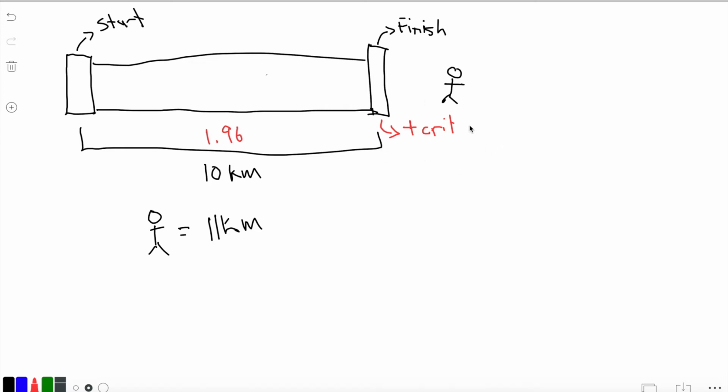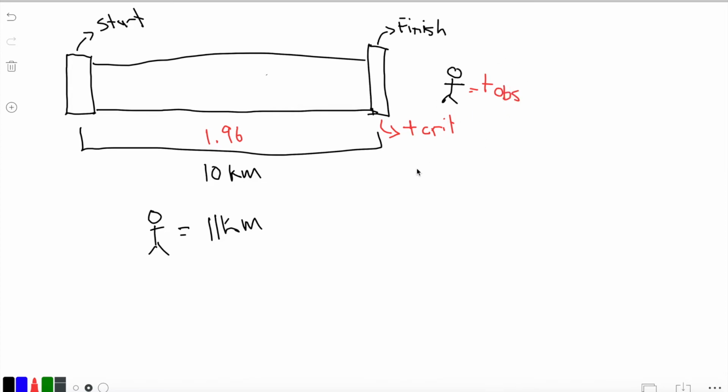or where the t-crit line is. Just like it was for the runner, once we do observe data, we then determine where the runner is and whether they've passed the finish line or not. Or in other words, whether they've surpassed this t-crit or not. And the runner is our observed t, or t observed.